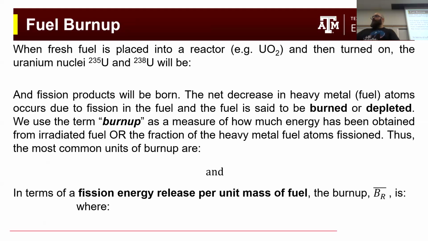So we're talking about our fuel. We're imagining that when we put fuel into the reactor and then turn it on, our uranium-235 and uranium-238, something is happening to them. When I put uranium into my reactor and then I turn it on, what ends up happening to those fuel atoms? Does the fuel stay there forever? Or if not, what happens to it?